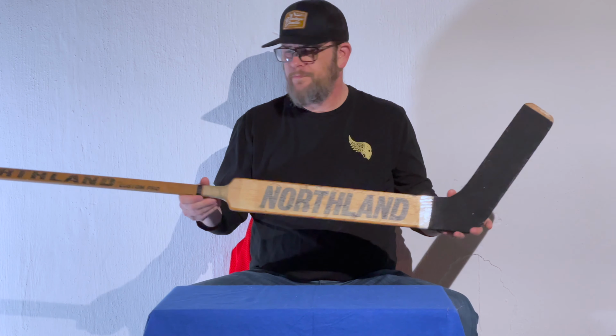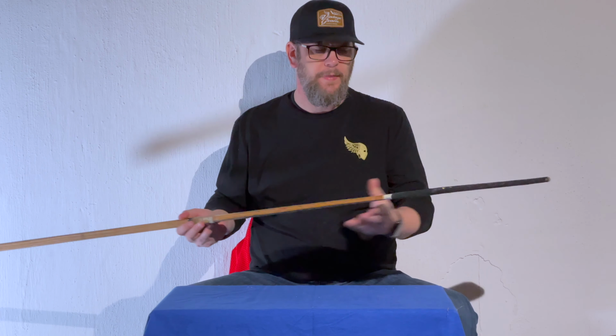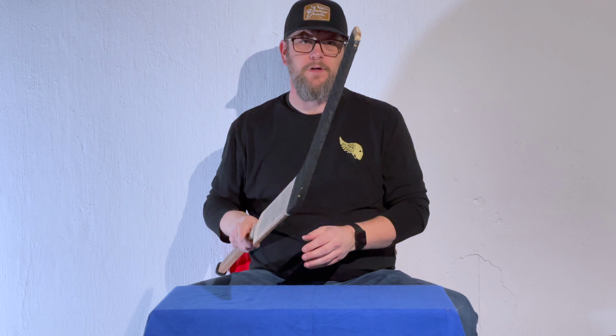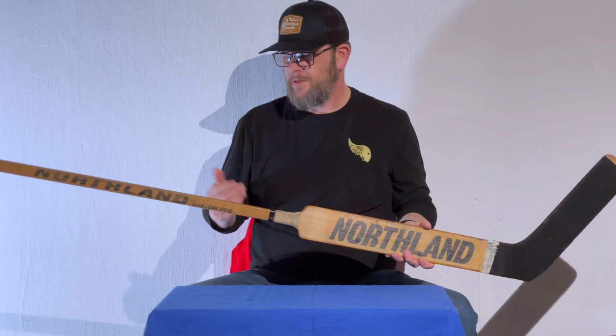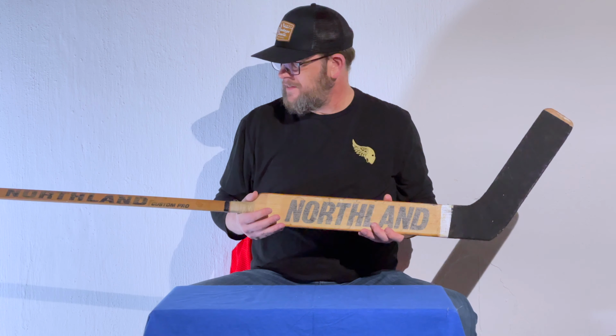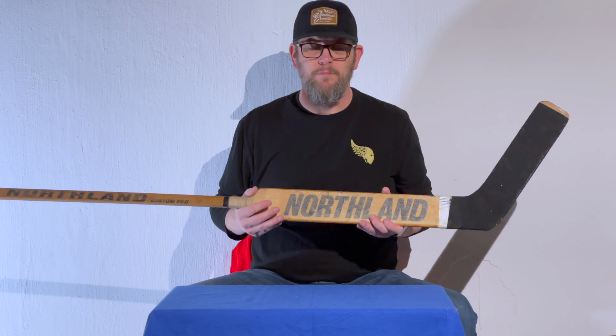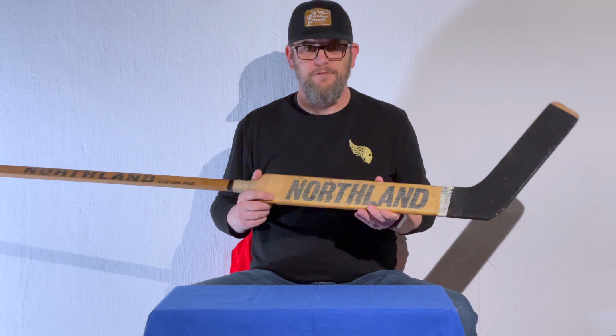The last piece, Northland Custom Pro wood stick, straight blade. Got this just a few months ago in a local Facebook Marketplace sale or something. Picked up a bunch of miscellaneous stuff and this was the stick that was in good condition and usable. It is definitely not your modern day foam core or composite stick. These are heavy pieces of lumber.